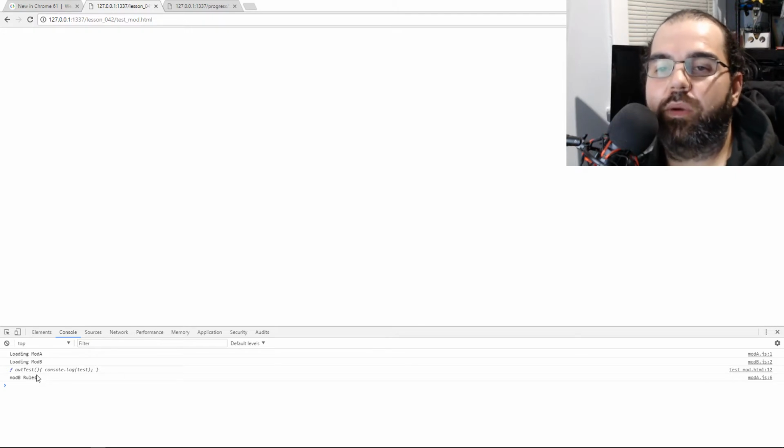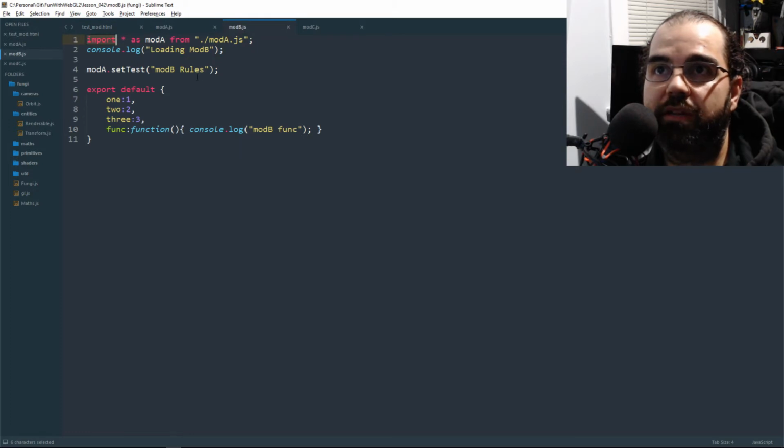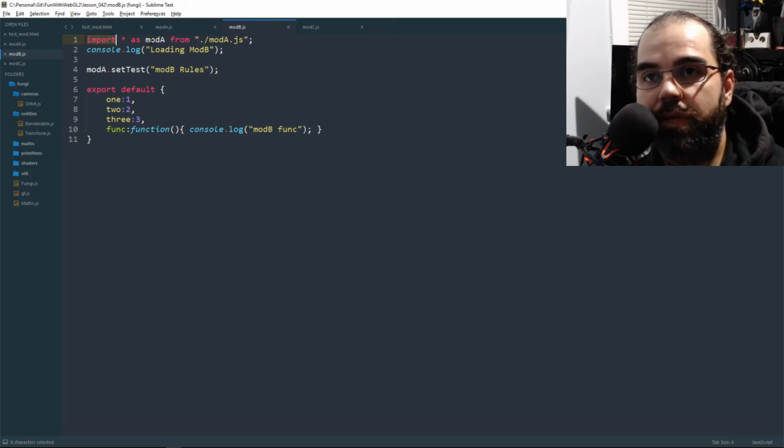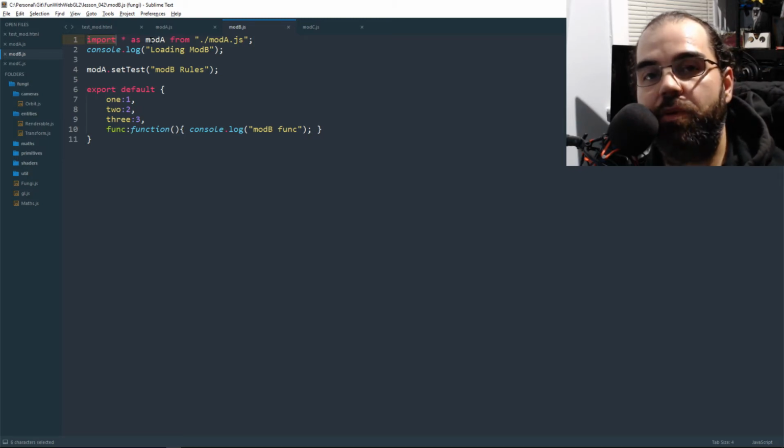Now, what's going on is that when you load in a module, like right here I'm loading in module A, now I'm loading in module B. Module A gets downloaded and it gets stored globally as a kind of reference object. Whenever you load up another JavaScript module, and that module wants to import something you already have, it brings in that global one that's already been downloaded, and brings in the reference to it. The state of that module is shareable with all the modules you load onto your web page.